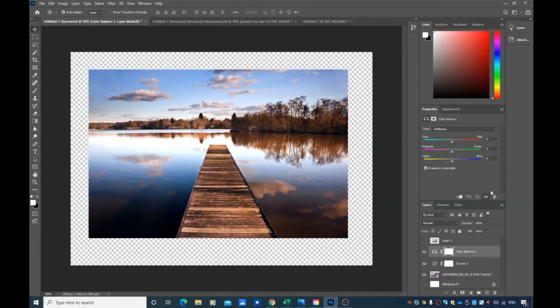Another way to do it will be by playing with the color balance. So once again, it works pretty much the same way. You can increase the red coloration inside of your picture, reduce it right here. Same thing for the magenta, for the cyan coloration, you can reduce it right here. But as you can see, it's not going to work the same way as on the curves part right here. I personally prefer working on the curves, but you can work both on the color balance as well as on the curves to modify your picture.